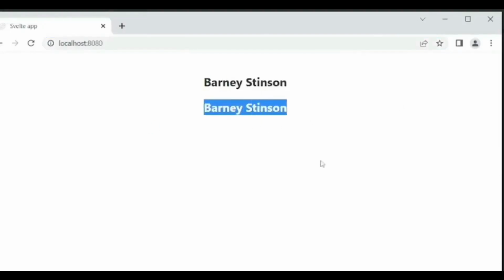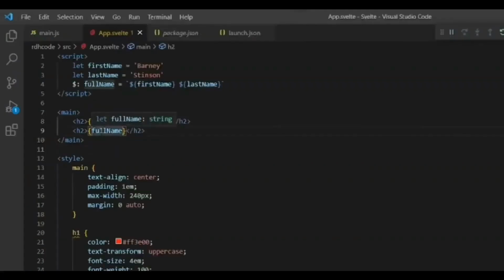So what we have done is composed a new variable from existing variable values. fullName is a property composed from firstName and lastName. In the browser though, both represent the same UI. Which brings us to the question, why would we use reactive declarations with this syntax when we can just bind variables? Well, there are a few things to go over.